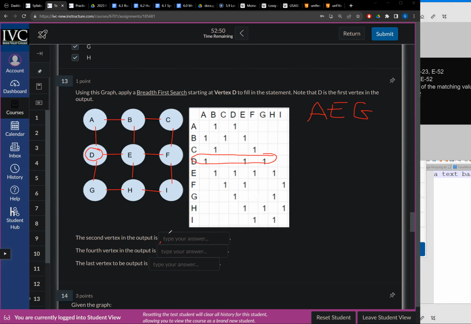So that means A pops out as the second vertex, number 2. That will tell us about B. E will be number 3. That'll tell us about F and H. Then G, number 4.